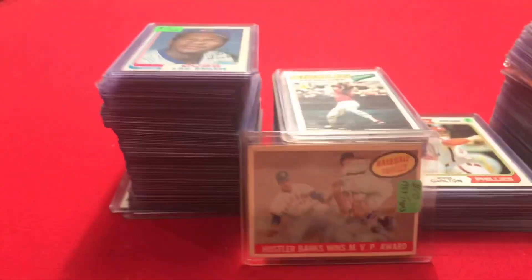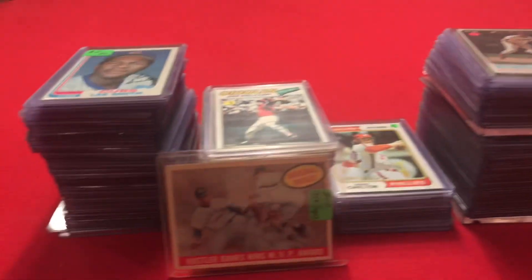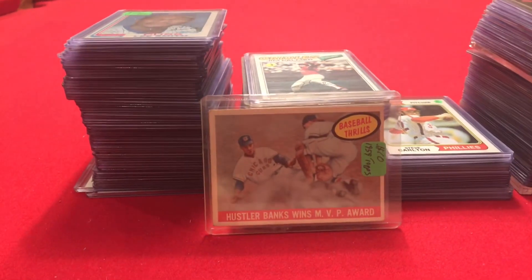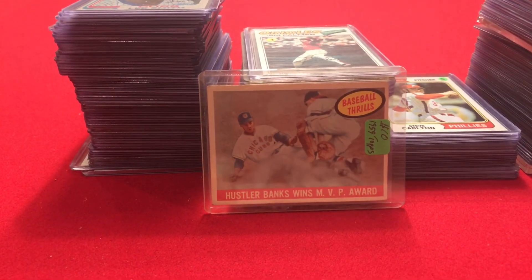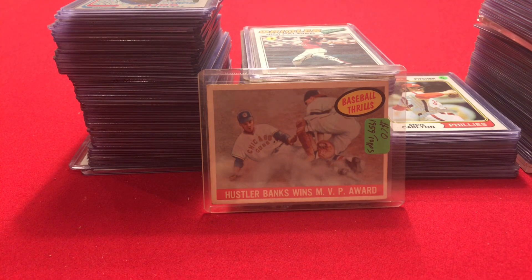So I'm going to show these to you right now so you get an idea of what you can get for $1,000 worth of vintage baseball cards. I'm going to go reverse by year, starting with the newest cards and then going back. I might break this up into two videos if it gets to be long. Let's start with the cards and see what I got.